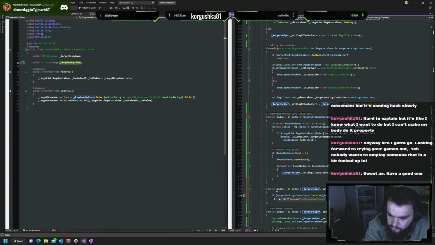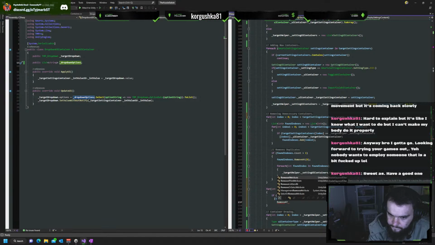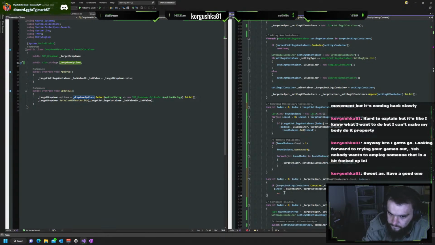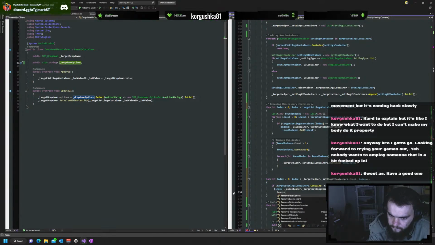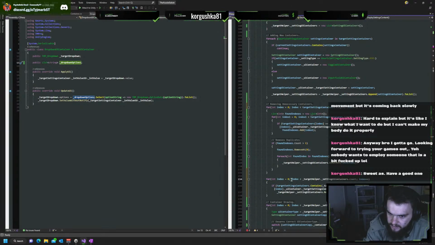Does not contain this. Then we're going to remove target helper dot setting containers, remove that index, and we'll make this index count back. Let's do that. Make the index, as long as the index is more than or equal to 0, index neg neg.